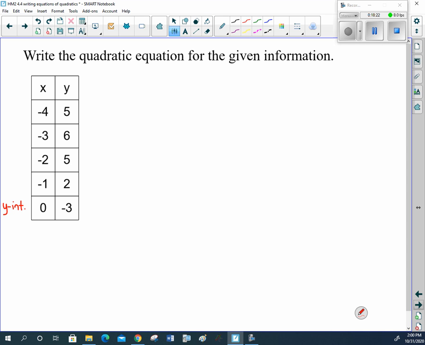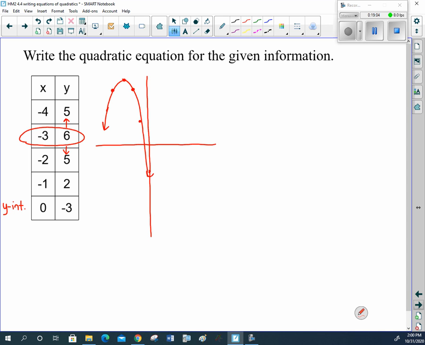If you're having a hard time seeing anything else, I can see the vertex right here, because when I look on either side, I'm seeing the symmetry pattern happen. If you can't see that from the table, there's nothing that says you can't make a quick sketch to help you see what's happening. If you go left 4 up 5, let's say we're right there. If I go left 3 up 6, I can tell I'm a little higher. Then I go left 2 up 5 again. See how I'm even? Left 1 up 2, and then at 0, I'm down 3. I definitely can see that shape taking place. So if you need to make a sketch, make a sketch.